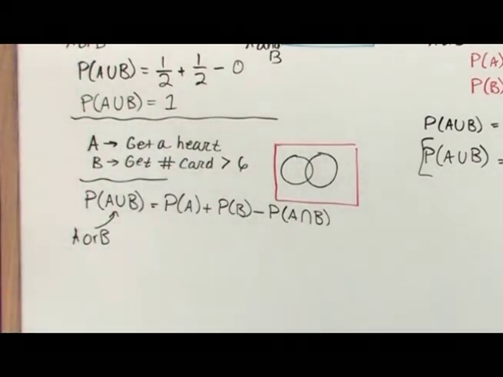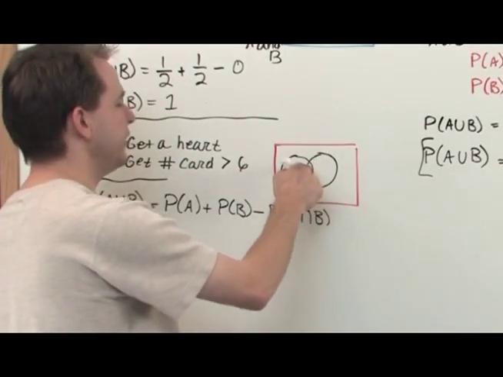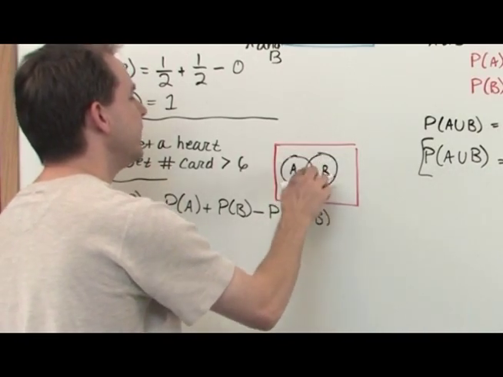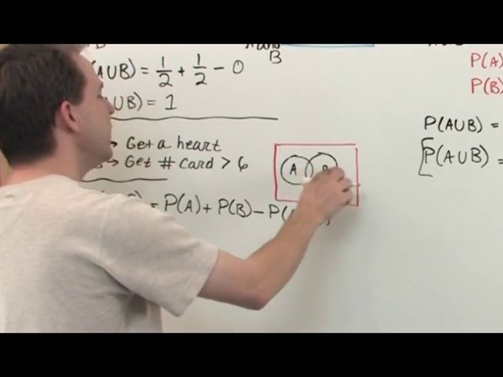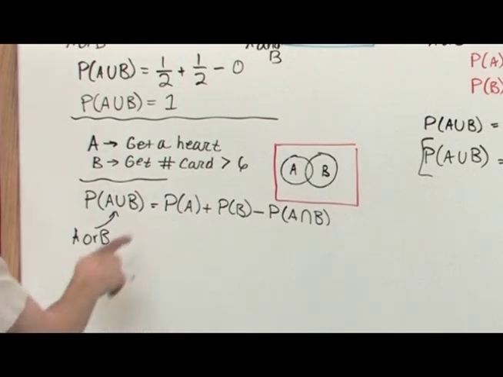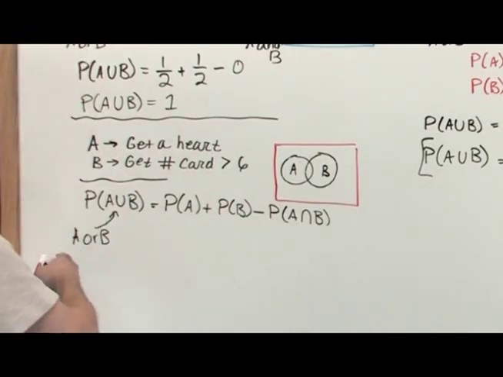I explained why you're doing the subtraction earlier. You're doing the subtraction because you have double counting of this center region here from probability of A and probability of B. You're double counting the intersection, so in order to get the union of both you want to subtract off one of those intersections. So we have to calculate the value of A, the value of B, and the intersection.